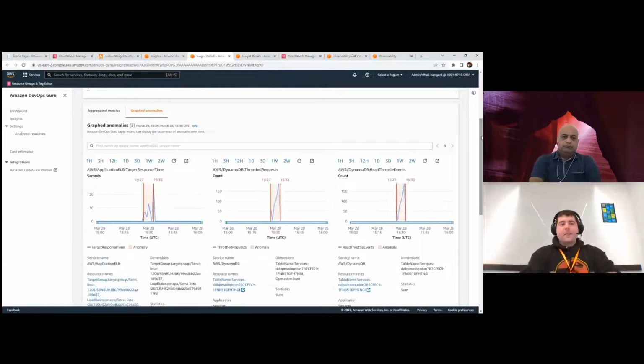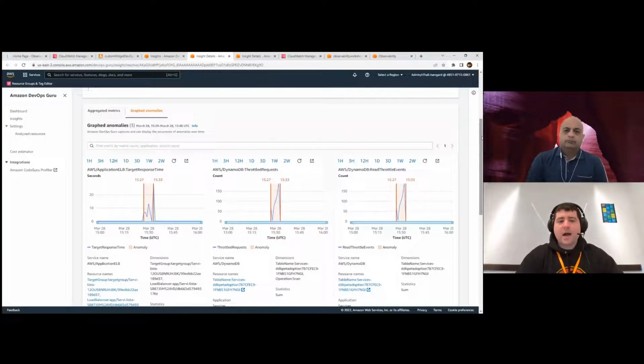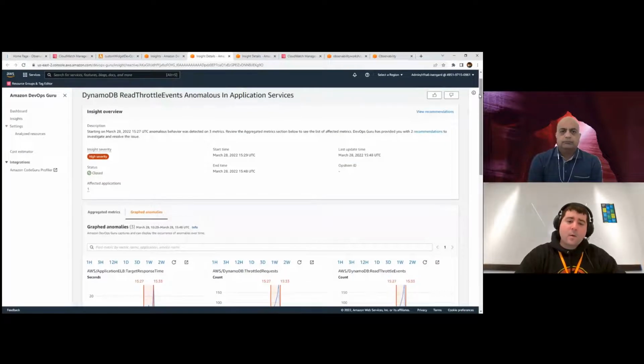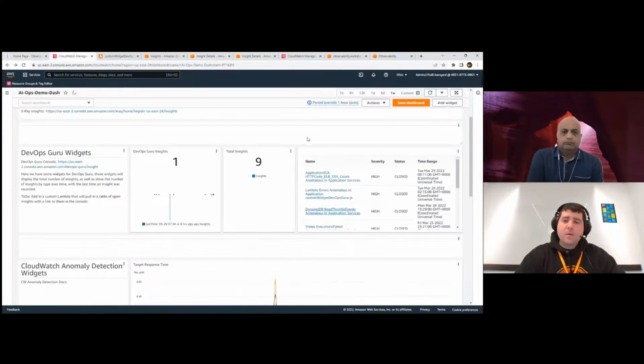So like I said, in this case, even in our dashboard, we weren't necessarily looking at read events, throttled read events, but DevOps Guru was able to highlight that for us and show us that, hey, here's an insight, and here's the related resources, and here's what we think potentially the root cause is. Now, instead of just being able to show that on a dashboard, for example, we could easily say when these insights come in, we can send them to SNS or EventBridge and then take action from there, process them from there.